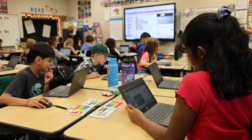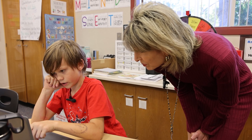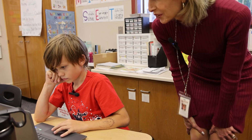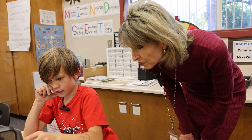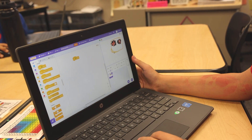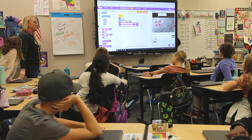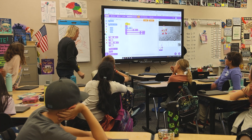Students were focused on the task at hand as they shared what they learned. So I'm creating my own sprite and then I'm gonna make it say stuff. Oh, how cool — so a talking avatar. Yeah, and the code right here makes it so it can say hello and then it can move 10 steps. Building on early coding skills sets students on the path of continuous learning and problem solving proficiency.